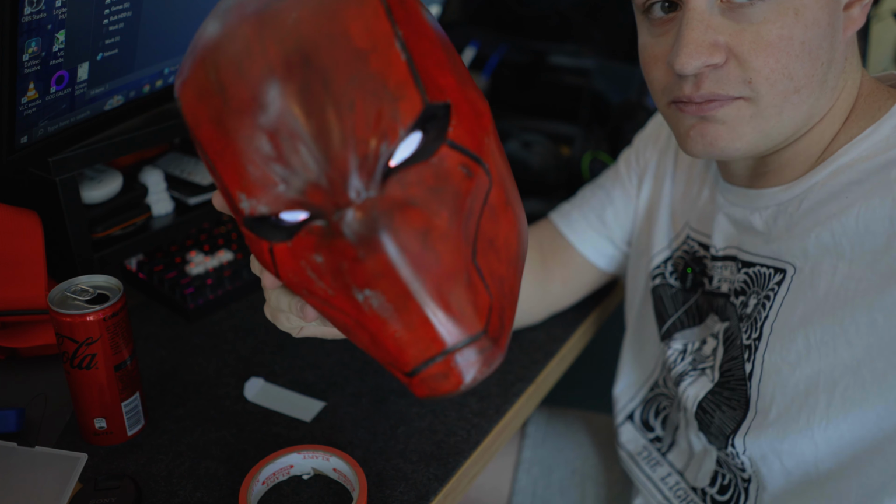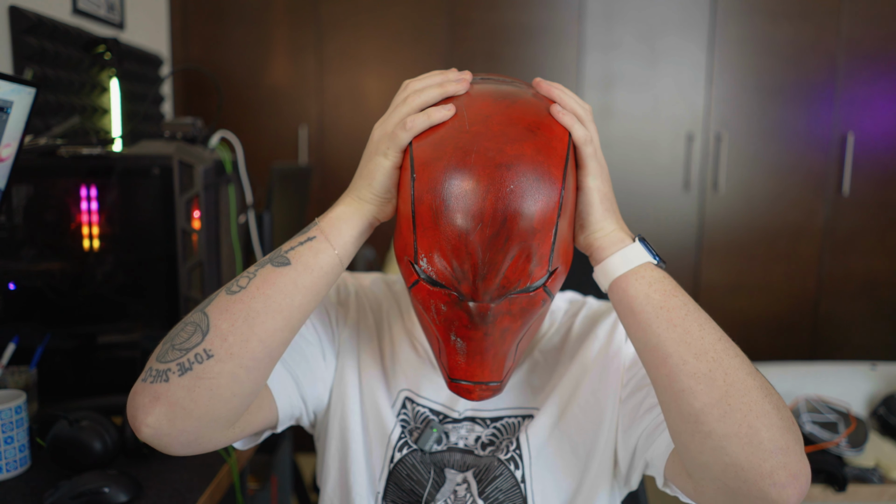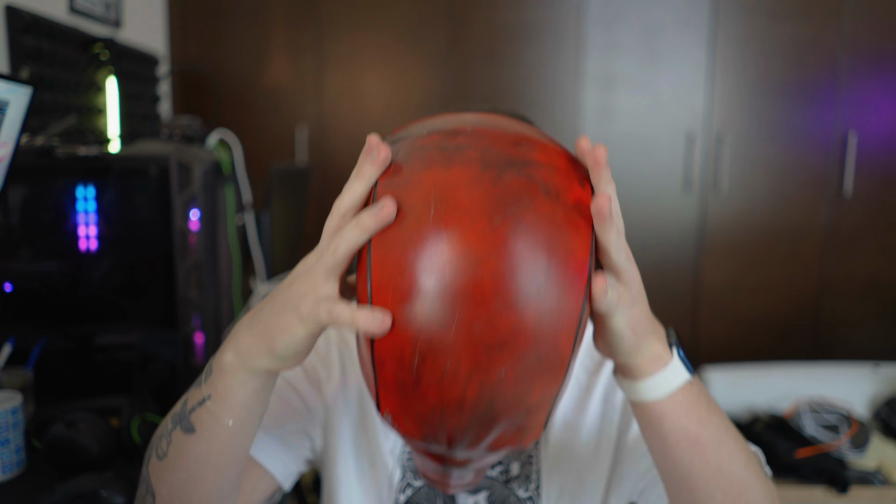Right, let's move the camera and I'll try it on. Okay, moment of truth, right? Helmet going on. It's not an easy helmet to get on because it's so small. Okay, you're gonna have to tell me how this looks because I can't see. Actually, once your eyes adjust to looking through these, it's actually not bad. I actually can see more. Your eyes just take a second to adjust.